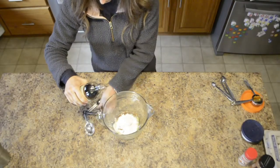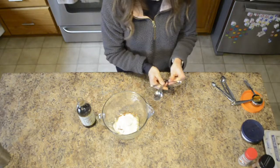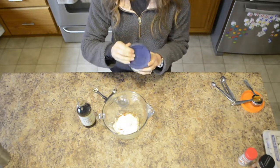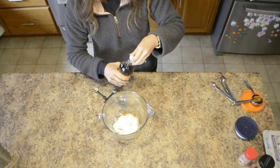It's vanilla time. Oh, yep. Sometimes I don't measure. 1/2 teaspoon, though, if you do measure. And then make sure you put that cap back on because guess what? Vanilla is expensive. And now a dash of salt or 1/2 teaspoon of salt. Yep, there goes the lid.